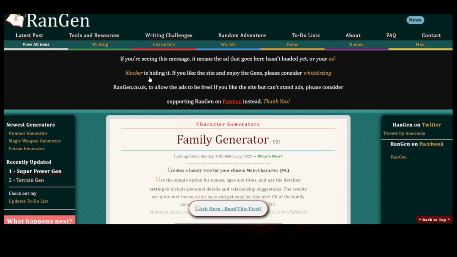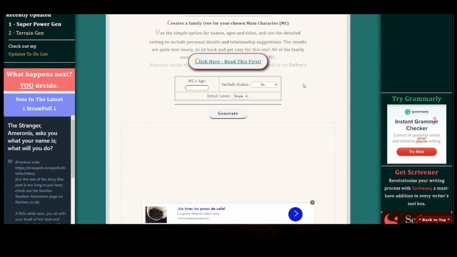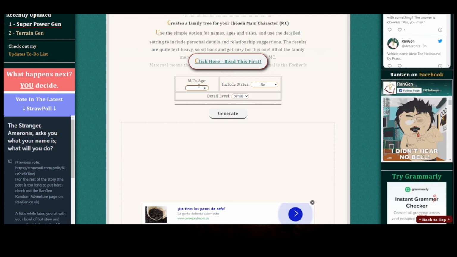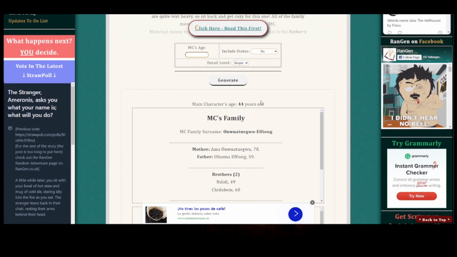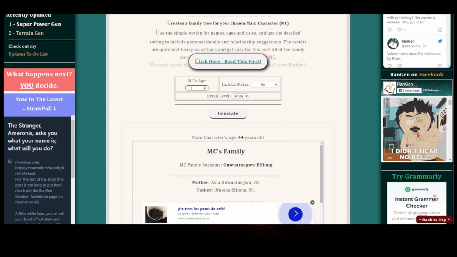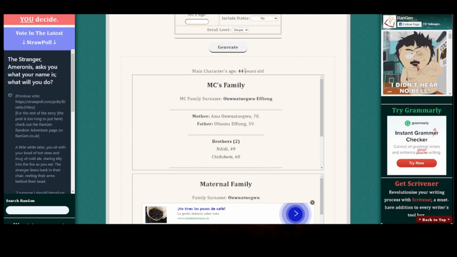Let's just open this family generator. I used this once and it's great. You can just say the age or something, the drama that you'd like to have, the detail that you'd like to have, and then you just click on generate. As I didn't define an age, it just picks one.